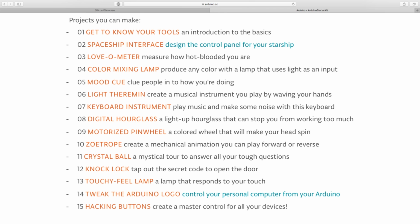So like the crystal ball, a mystical tour to answer all your tough questions. Basically, what the crystal ball is, that's where you add the LCD screen to the Arduino, and then you also have that little motion sensor type thing, so that when you shake the Arduino, it then goes into a switch where it randomly says case 0, case 1, case 2, case 3, case 4, and then depending on those different cases, it will spit out an answer for you.